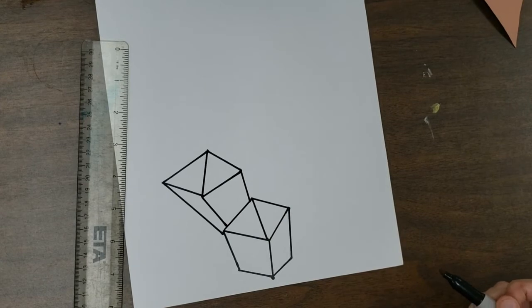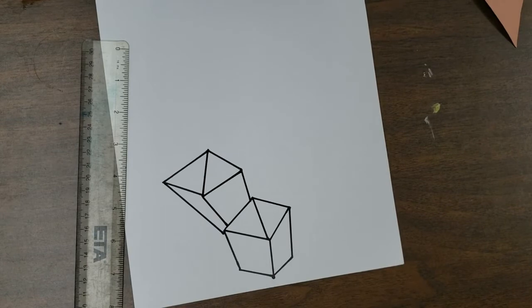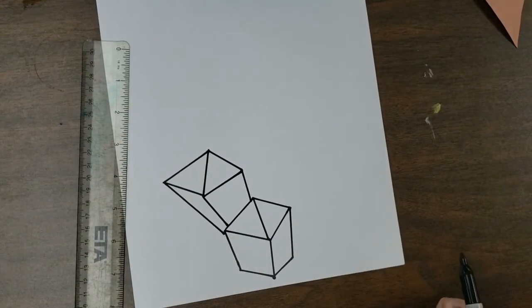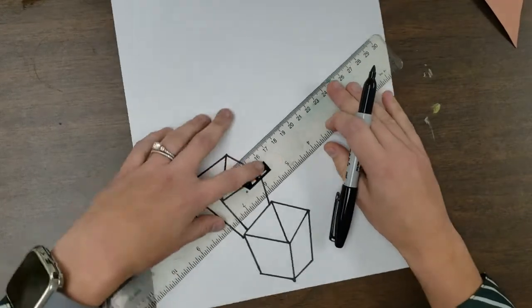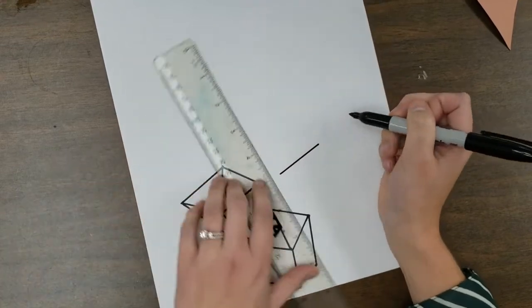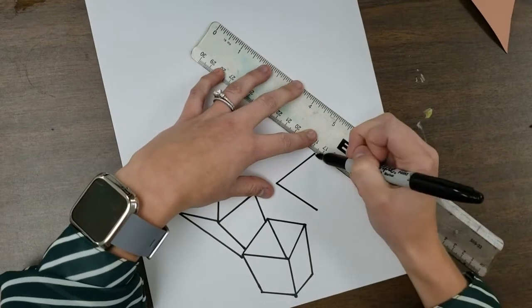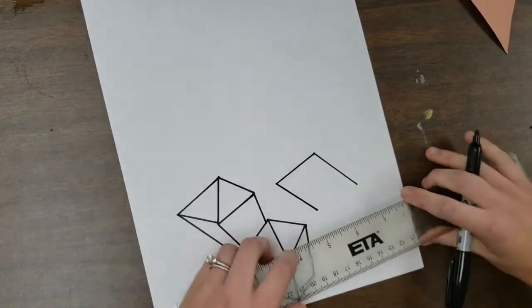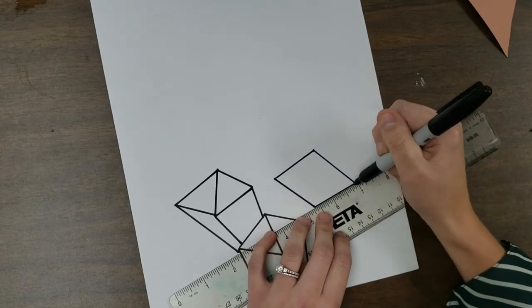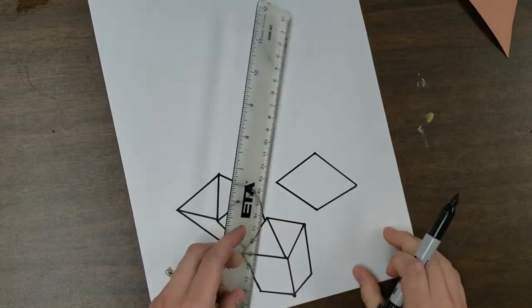Pretty cool. We're going to repeat this same process over and over, and you can repeat it as many times as you want to make your crystal cluster as large as you like on your page. The first step, remember, was to create a diamond, and I'm going to do one over here now. Your diamond can be any shape because crystals grow all different ways. It's totally fine. It can be any size as well.